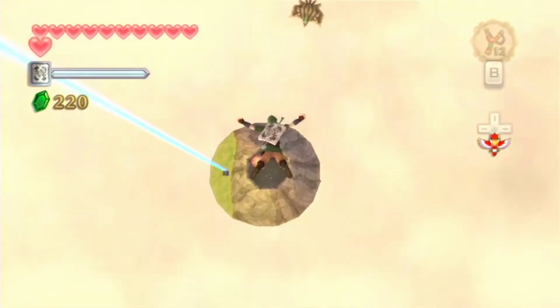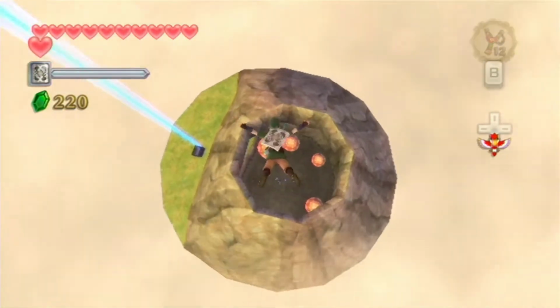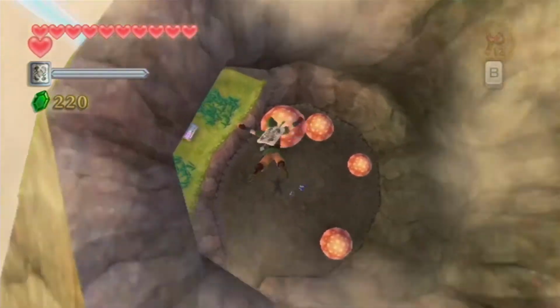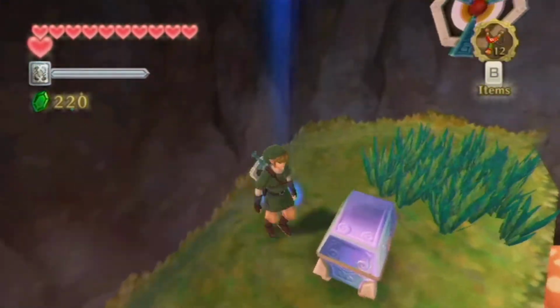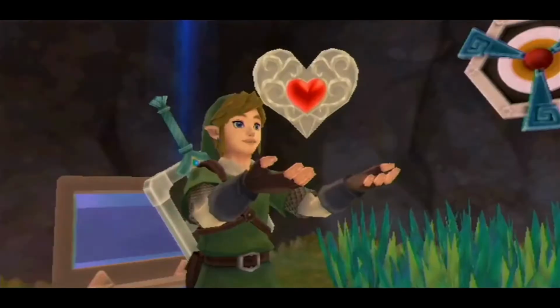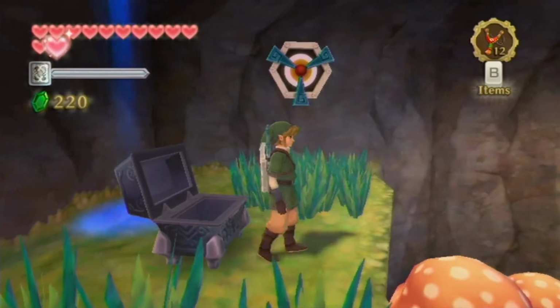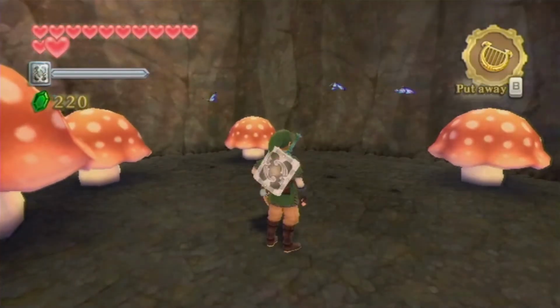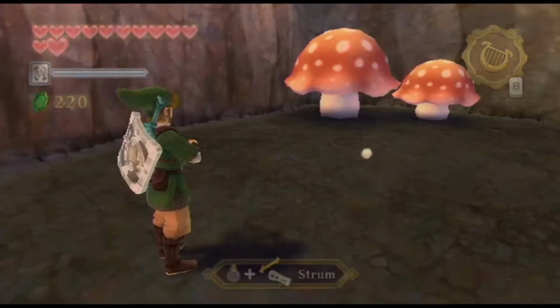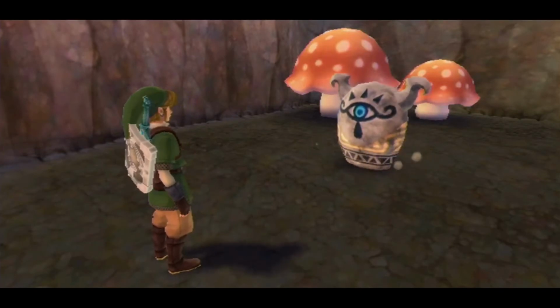Now, I'm not sure if the one... I think we've opened the one that it's showing us. The one that we're aiming for is actually over here. And again, it's another one we're not supposed to be able to get to yet. But we got it anyway. And that'll give us another heart container. And there's another gossip stone in here too, so they're up in the sky. Nifty.